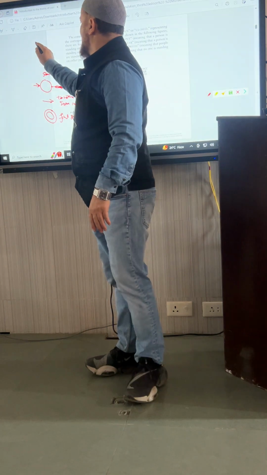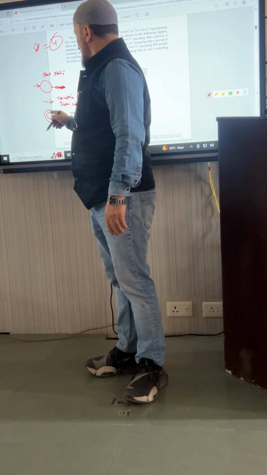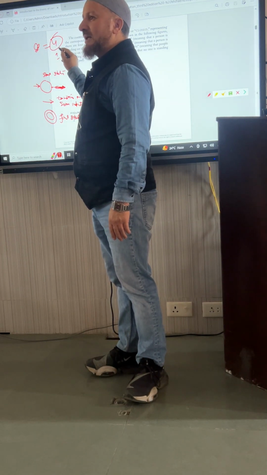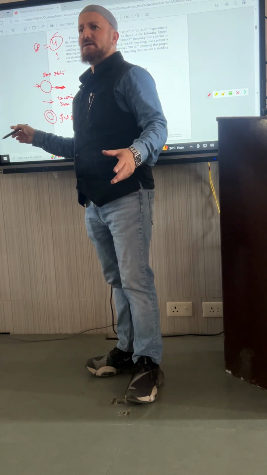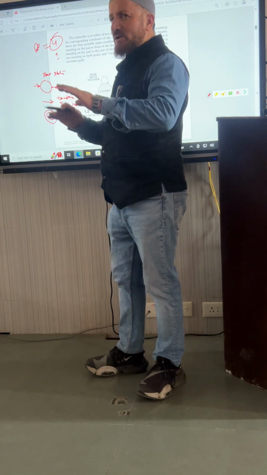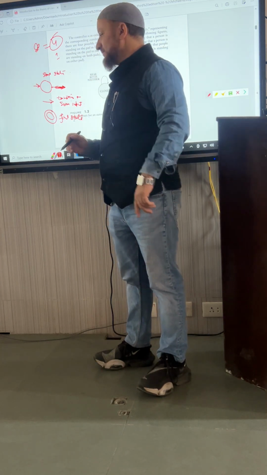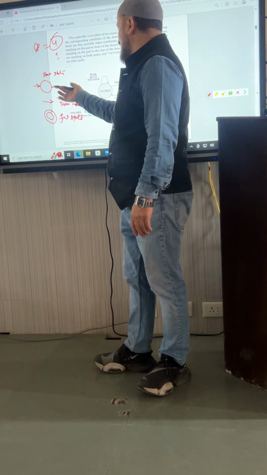For example, Q is a set of states, and we have four states. The final state can be all the four states. It can be just one state. It can be two states. Let's for the time being consider the final state is just one state. Okay, now this is the final state. In totality, we call what as a?